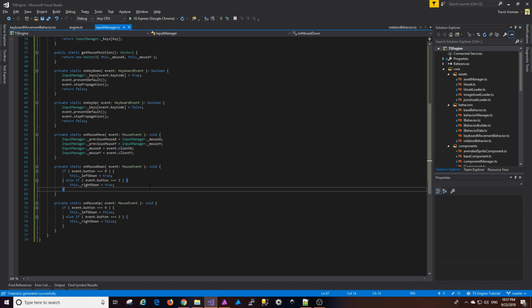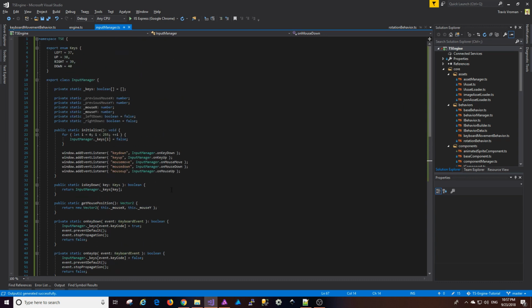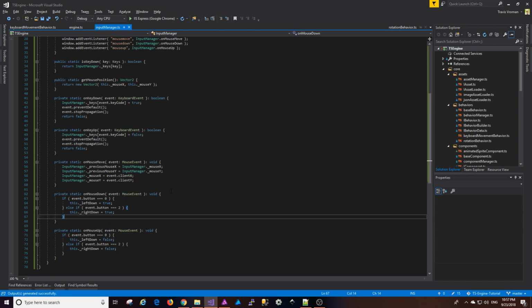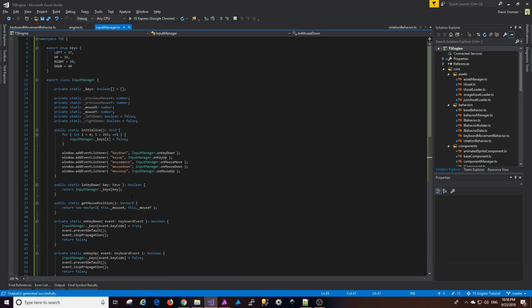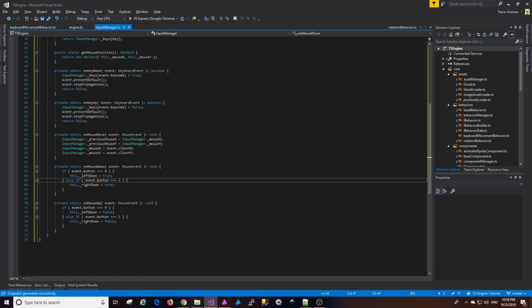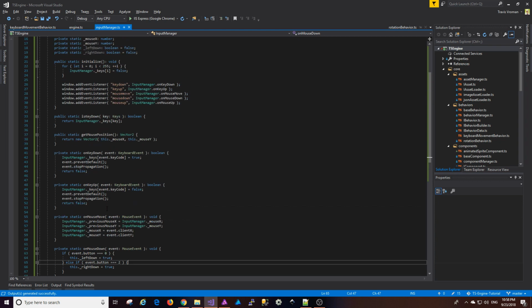So in this case, what I actually want to do is, many times we want the mouse events to fire off a message. We want to be able to listen to that from somewhere else in the system. I'm not going to do that necessarily for the mouse move, although we could do that as well. But the mouse down, definitely, we should be doing that.